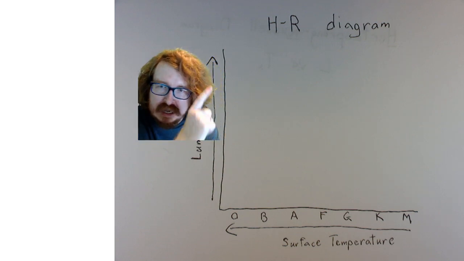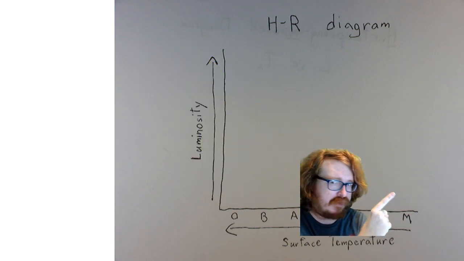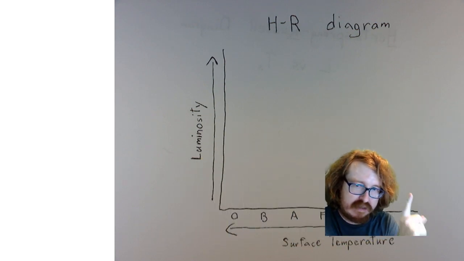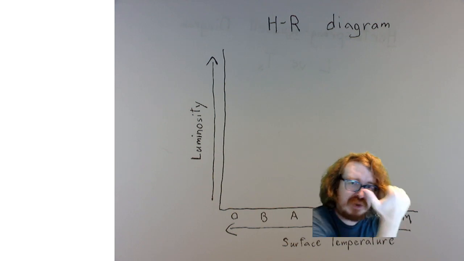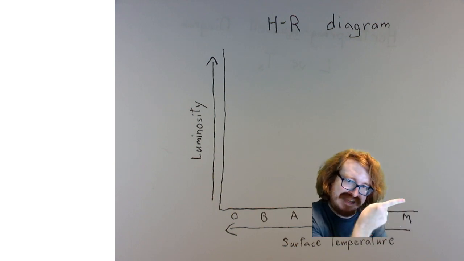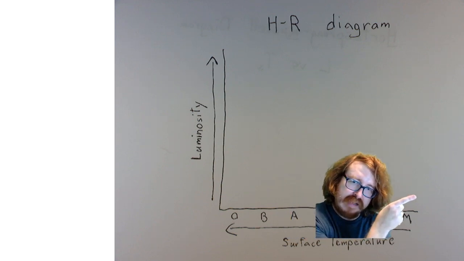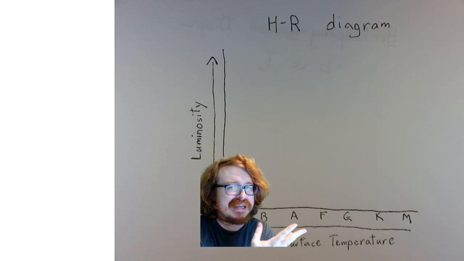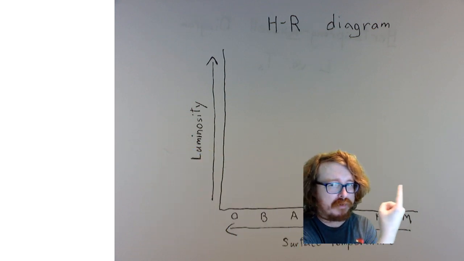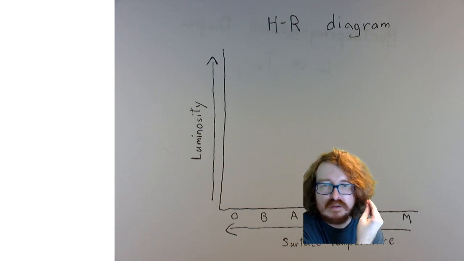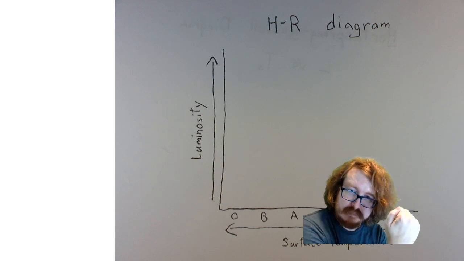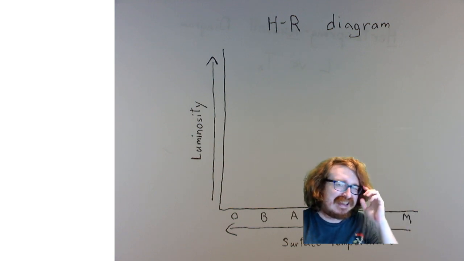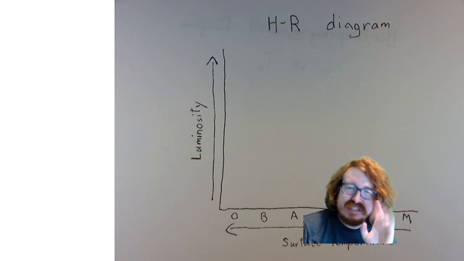Okay. How about down in this corner? What's this one like? If you're down in this corner, well, the temperature's very cold. You're above the M's, so this is a cold star. But what's the luminosity like? Well, if your star was right here, it's at the bottom of the graph, so its luminosity would be very low. So stars in this corner of the graph are cold and dim, which again, is not very surprising. But it does get a little surprising when you go to different parts of the graph.